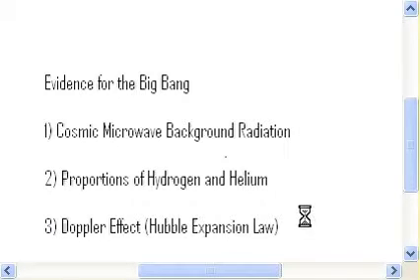The first two of which are talked about in section 1 of this lesson, and the third one is talked about in section 2. And then we're going to talk a little bit about your upcoming project, or just emphasize how you need to figure out this Doppler effect in order to complete your project. And then also talk a little bit about what you're going to find on your upcoming quiz.